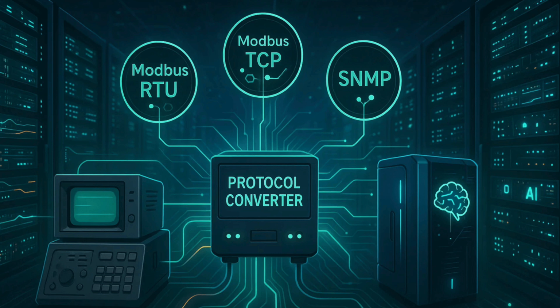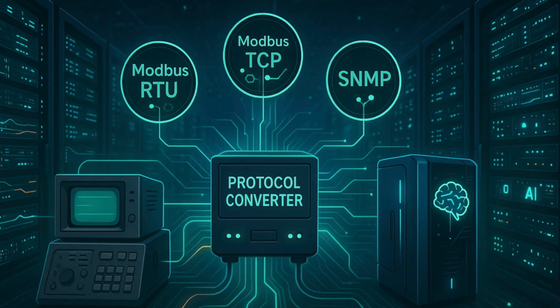Sure. For DCIM integration, converters are the essential bridges. They allow DCIM platforms to talk to BMS and other OT systems, providing that crucial unified view for optimized cooling and energy management. In power monitoring, they enable collection of detailed data from UPS systems, PDUs, generators, smart meters. This allows precise tracking of energy use, identifying waste, ultimately lowering that PUE number. Better efficiency through data.